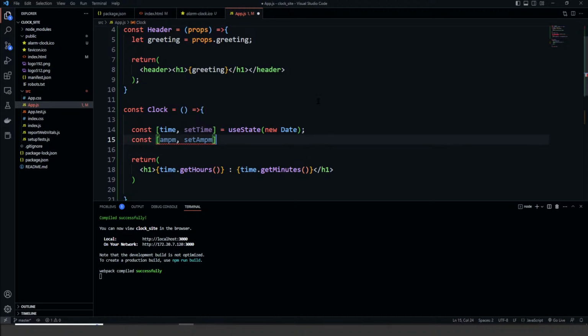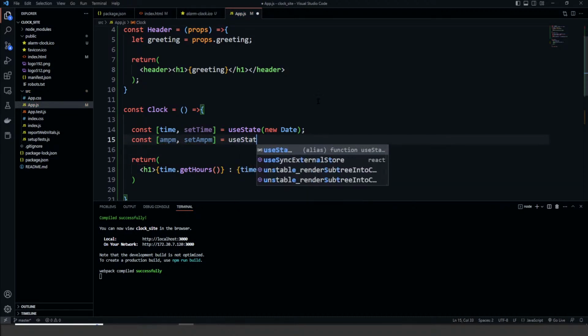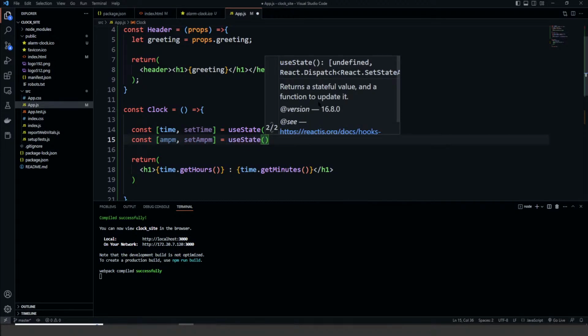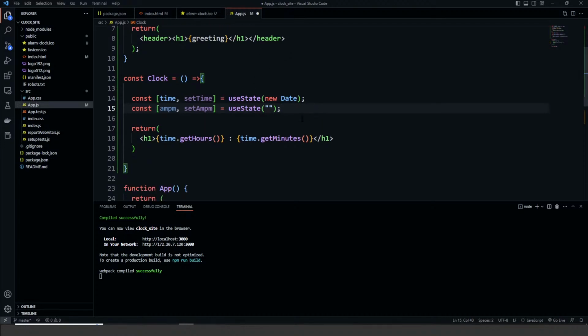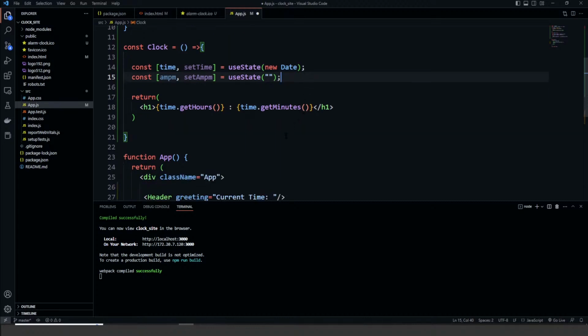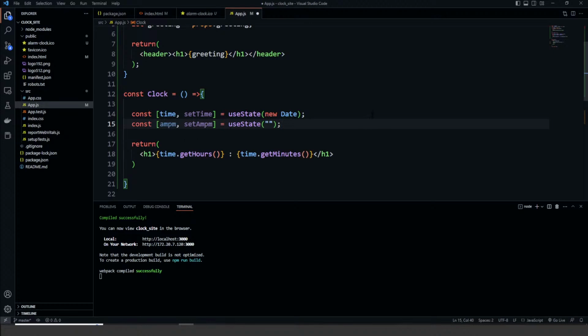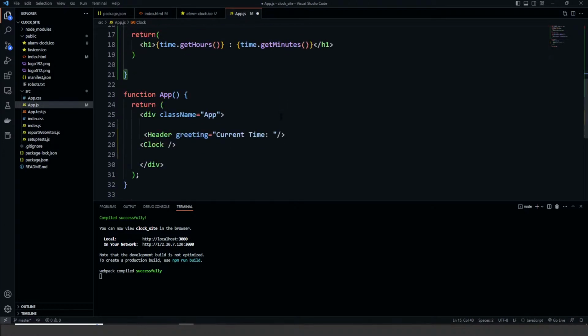And in this case, what we're going to do is we're going to use state. And we're just going to leave the state empty, right? We'll leave it as an empty string. Because we're not going to set that state until we can determine what time it is, right? Like, we can write a little variable that kind of does it, that starts it out, which might be smart. But I want to show a little something different here. So I'm just going to leave it empty.